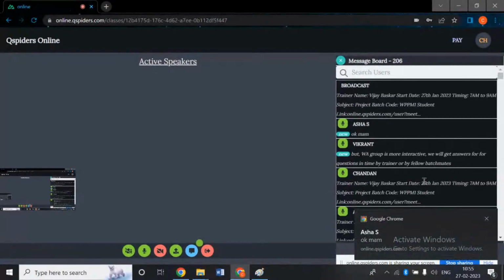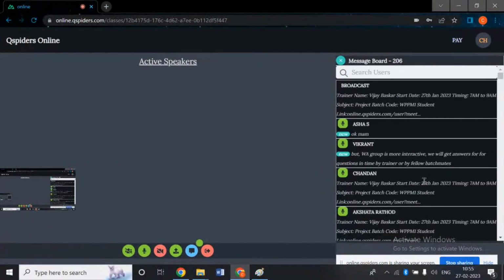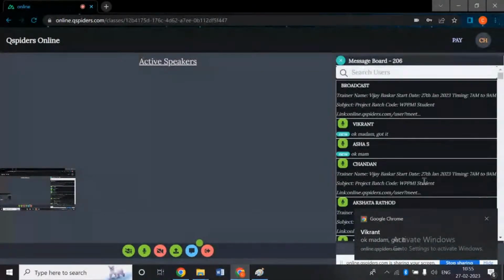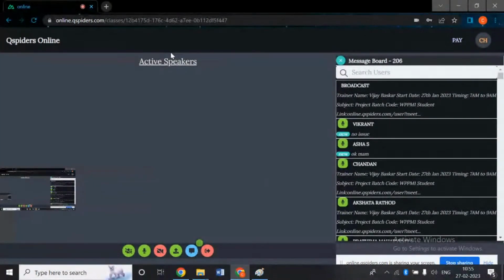Vikrant, I'm telling you 100 times. If it is from the organization, you cannot do. I abide by the principles and process of Q spiders, so I have to abide by it. However much you say it is more user friendly and all, we cannot do that. Okay, no worries, you'll get used to it. And hardly it's a matter of 1.5 to 2 months, that's it. Right after that, I don't think you'll be keen about using that also.